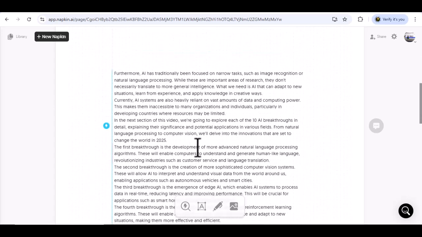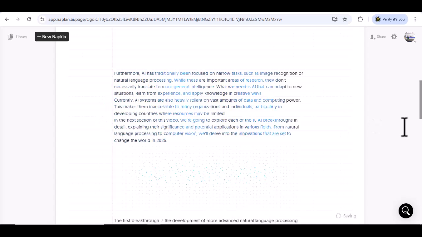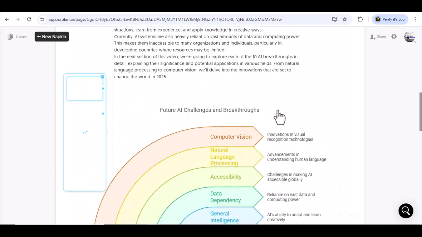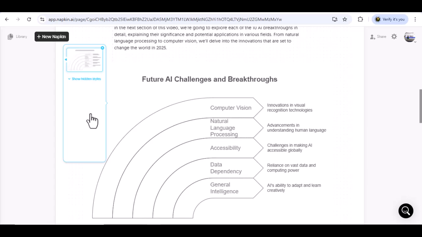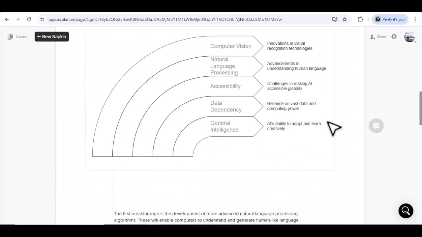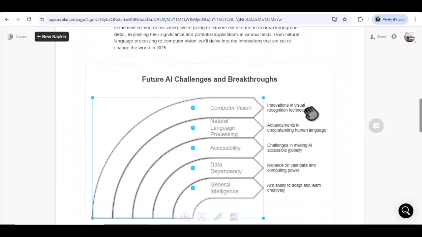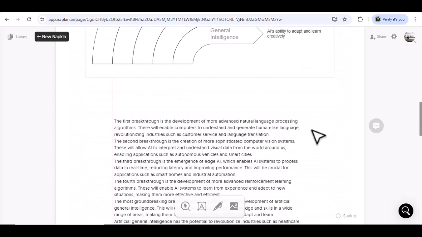For the second one, I want some diagrams generated. I don't know exactly what it is, but I'm not reading through the whole content. I'm just showing you how different it is. Just imagine that this has been generated within a few seconds, and you can choose your style. In this particular case it is just one or two, but maybe you can see the hidden styles also once you have registered.